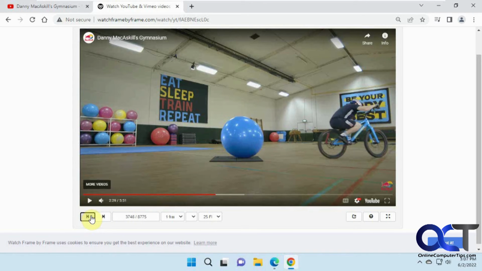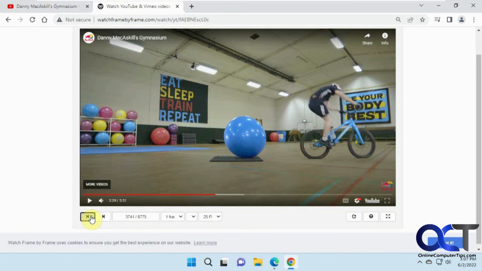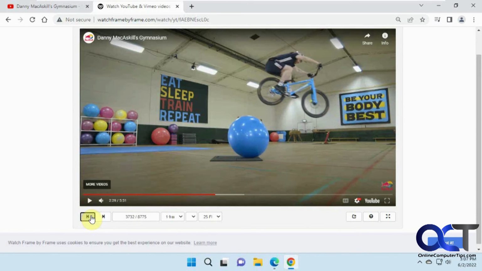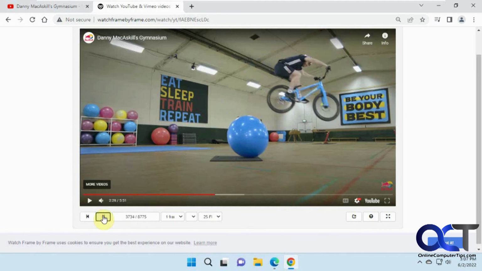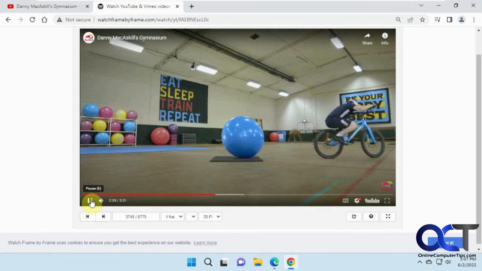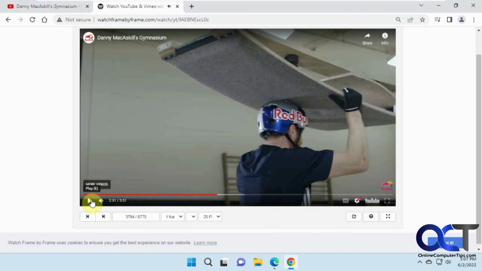So it's just kind of a cool little way if you have a video and you want to really see it frame by frame or slow it down to slow motion, you could just pick your interval and just fast forward and that kind of thing. And then of course you can just click on play if you want to continue. And that's about it. And you got your full screen mode here and your share options and your help.